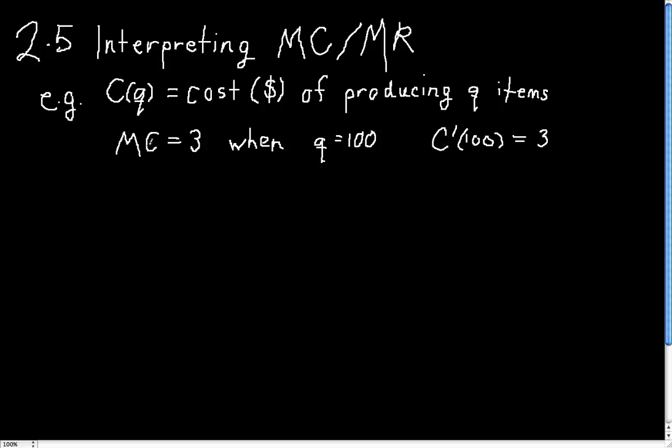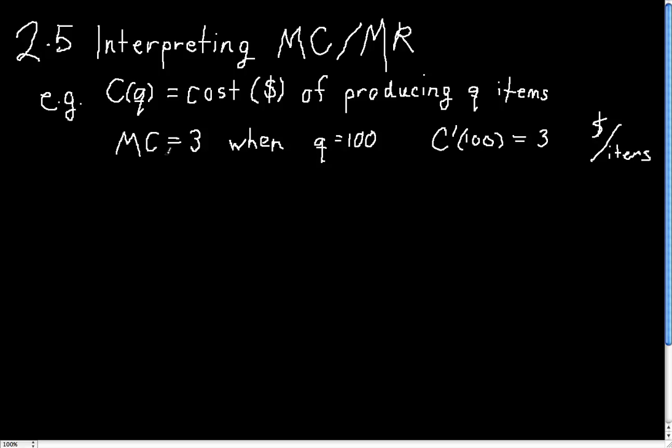So there's a couple different ways that we can look at this. We can say that if the marginal cost is 3 when Q equals 100, this is how much the cost is changing in dollars per item. Remember, the units of the derivative are the units of the vertical axis, which in this case is dollars, over the units on the x-axis, which in this case is items, how many items we're producing. So in other words, the units of the derivative are in dollars per item, so we could say that the derivative is $3 per item when Q equals 100.